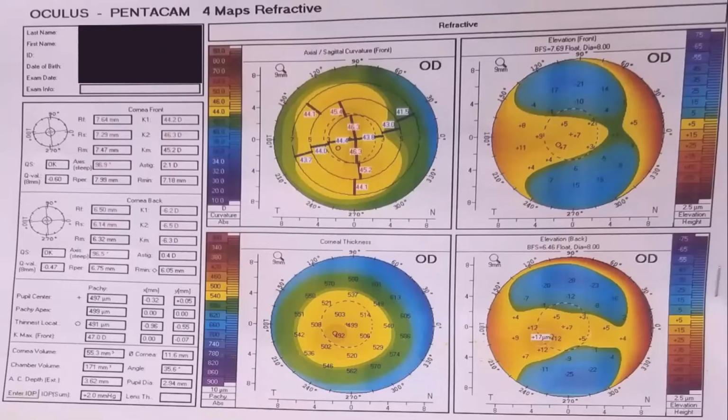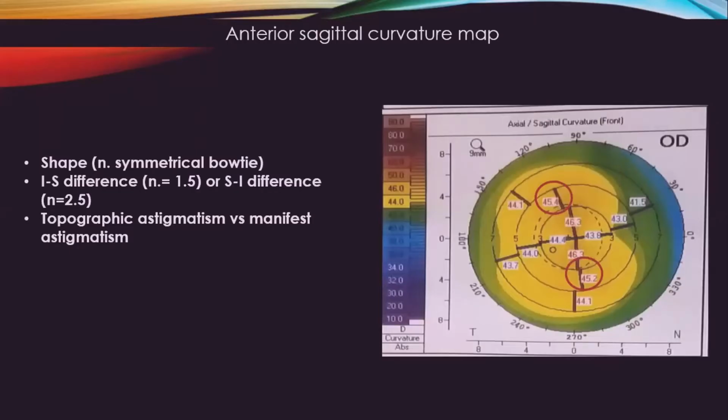So, for example, this is a Pentacam with the 4 maps. These are the 4 main maps. Usually in the Pentacam we have the Belin-Ambrosio. Most people rely on it, but many professors find that the Belin-Ambrosio is just supporting evidence, and the main maps to diagnose keratoconus are these 4 maps. So we're going to go through these maps.